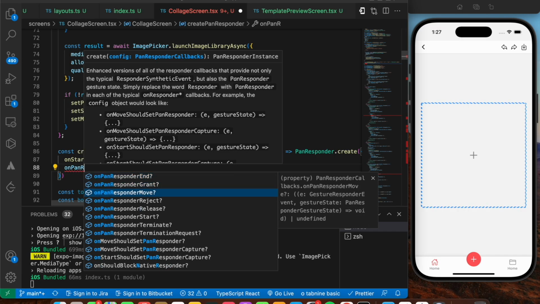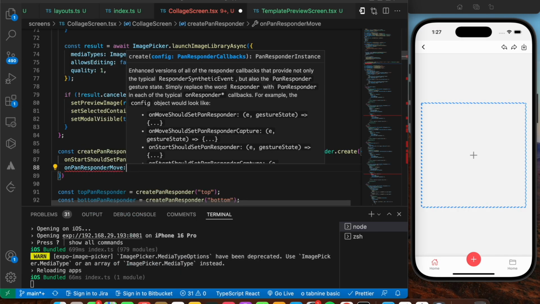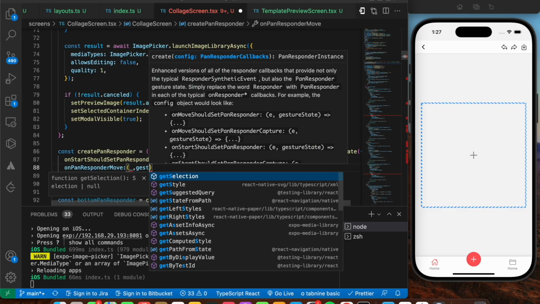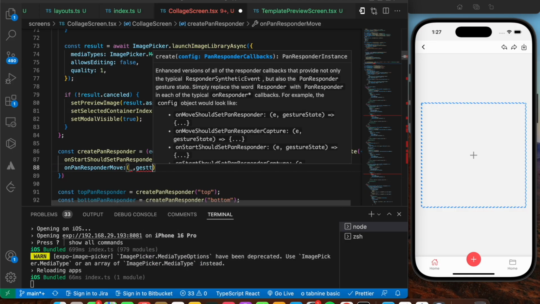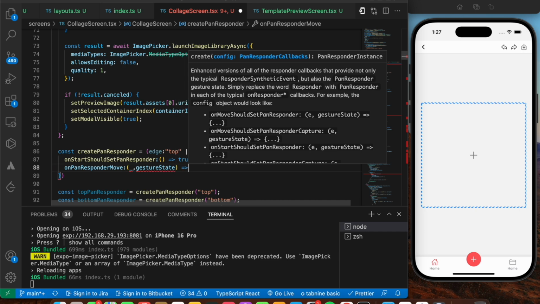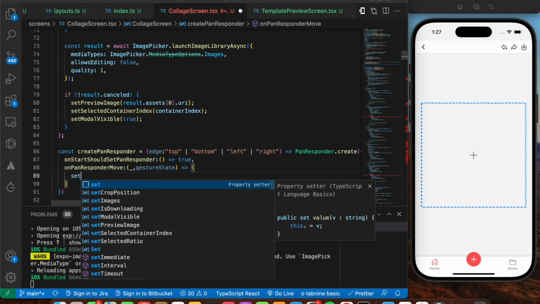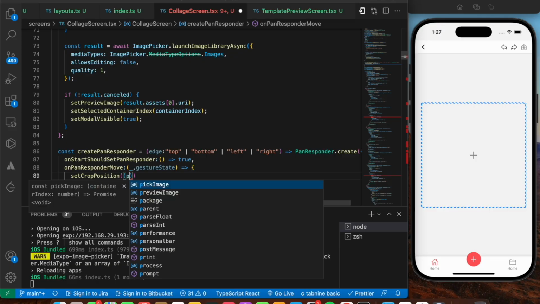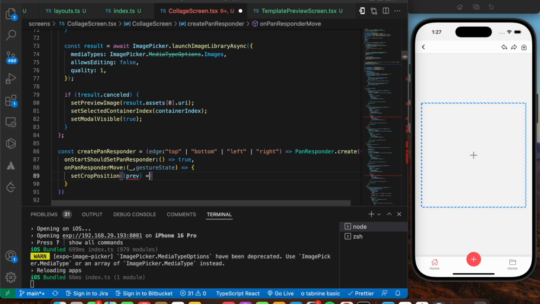So on pan responder move, we are going to take in basically the gesture state. So I'm going to say gesture state. Here I'm going to say set crop position. I think it's already defined. That is for the state. Access in your previous value.